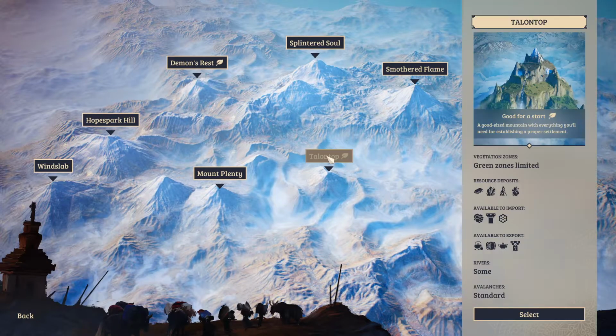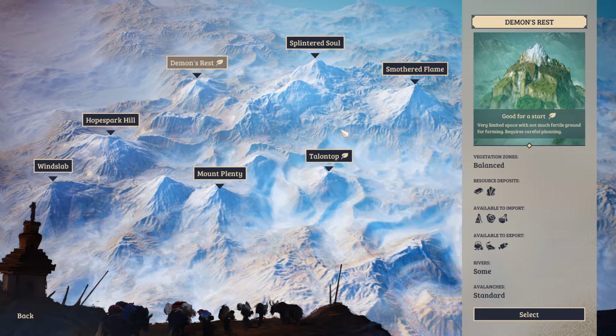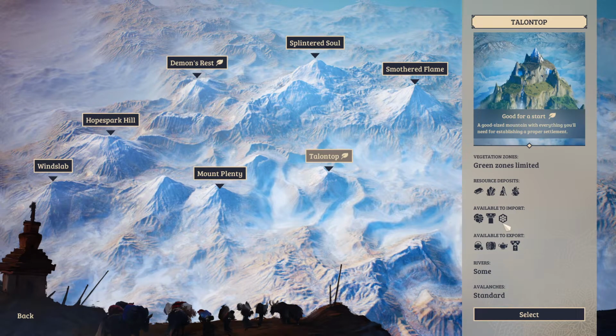But I think the plan was we were going to go to Talontop. It says this is a good mountain to start on. I guess we'll see how a normal game goes. Our other option would be Demon's Rest. And I think all the differences are shown here. The main difference, I think, is Talontop seems to have more resources, which I wanted to try and explore.